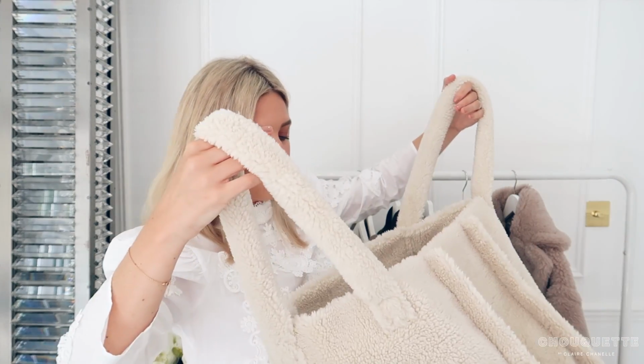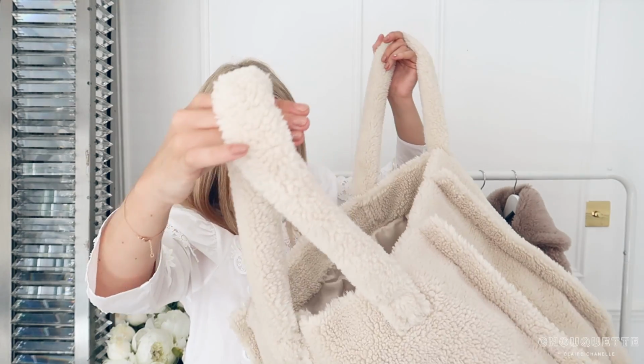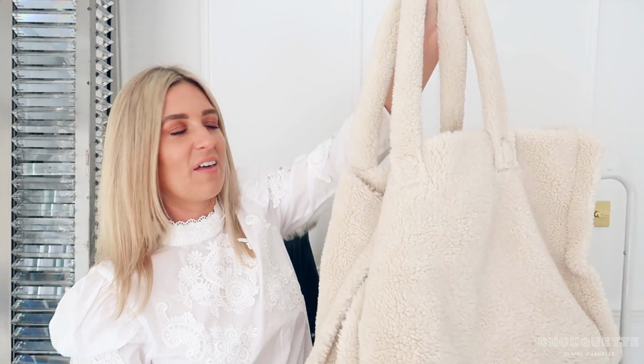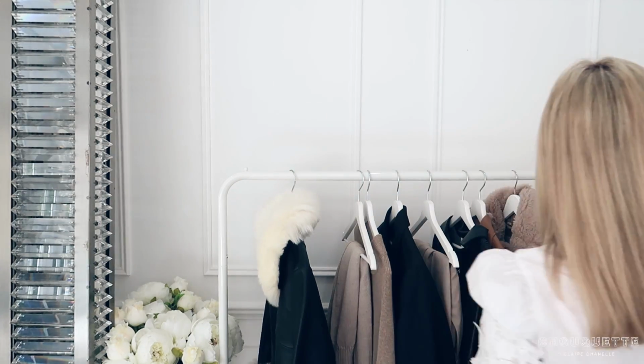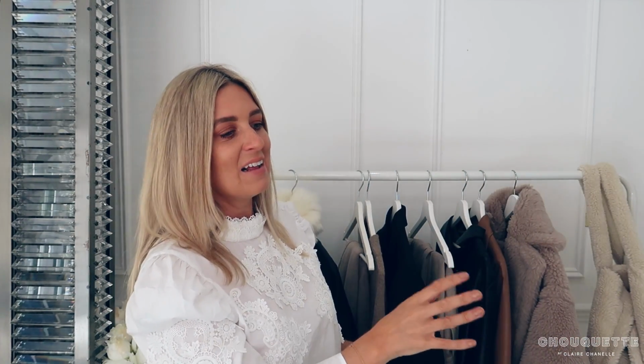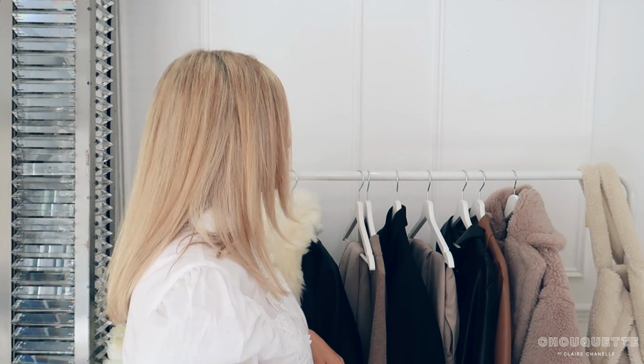You've seen this before, but I'm just going to show you again because I love it that much. Just in case you missed it, it is the most amazing. It's called Stand Studio. It's just the most amazing bag. I absolutely love it, and we discovered last night that Tallulah loves it. I found her sleeping inside, and I can't wait to actually take her out in it. I don't normally put my dogs in bags, but when I know they really like it and it's cozy like that, why not? She literally thinks it's her bed. So if you do want a dog bed, a dog bag to carry around, that is definitely a good option.